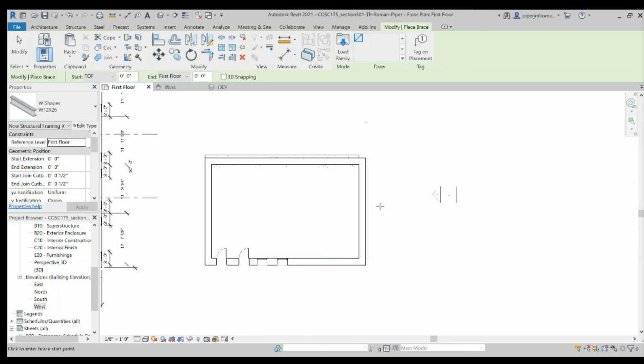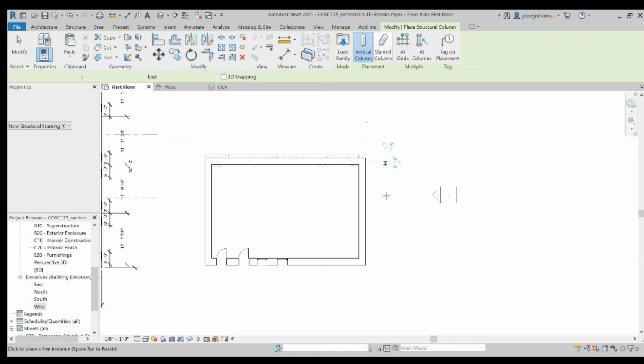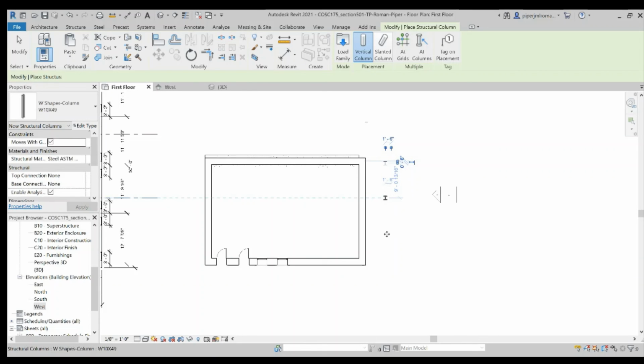If you're already familiar with these simple commands and/or want to check out all the commands that are programmed into Revit, I'm going to put a link to the official Autodesk website for Revit keyboard shortcuts in the description.